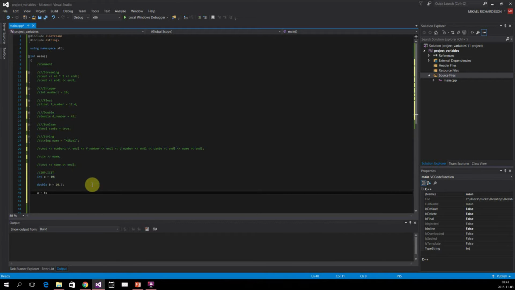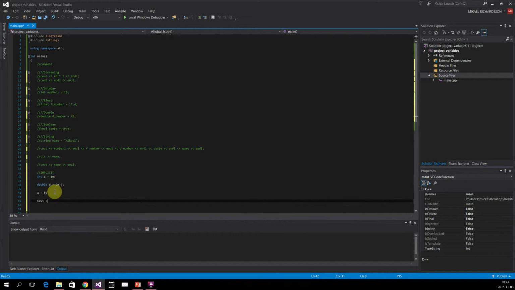As I said, if we would write a equal to 10.68 or something like that, it would only be 10 anyways, because it would remove the decimals. But what happens now when we set a equals to b? So a, or the a variable, is equal to 26.7. But a is an integer, so it wouldn't be able to hold 26.7. It would only be able to hold 26.